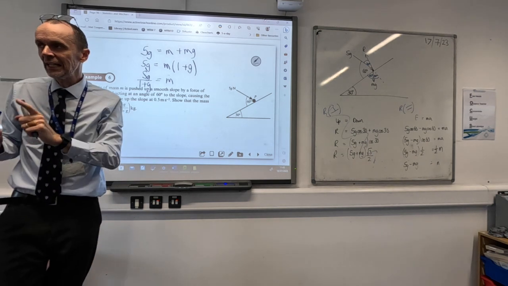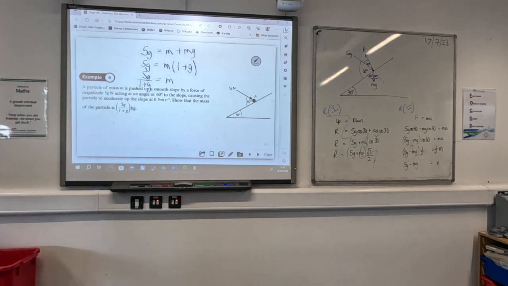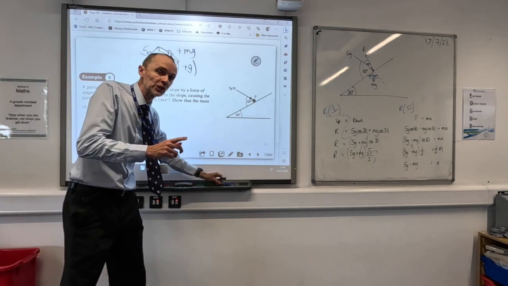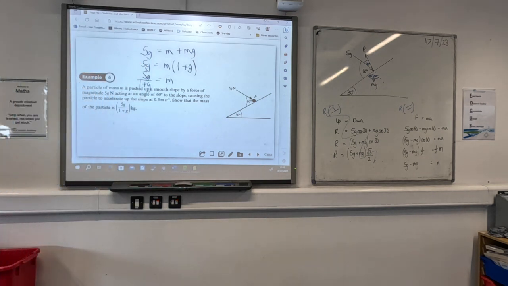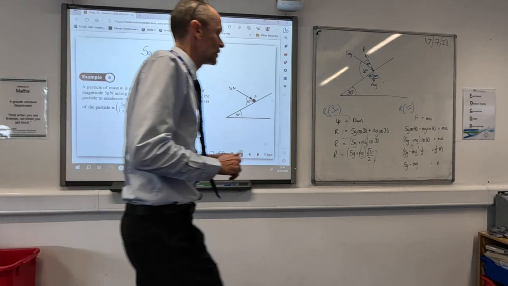Okay, so we are dealing with slopes and things moving up and down slopes, and so far we've only looked at one question where there was a friction force involved. So we've now got to look in a bit more detail at friction. So actually we're going to come back to the horizontal briefly. I'm going to start talking about friction. All right.